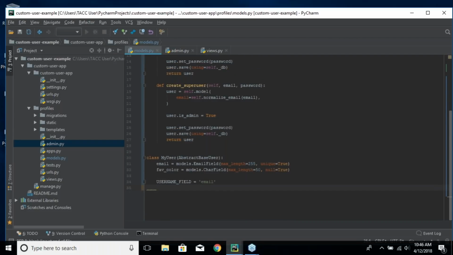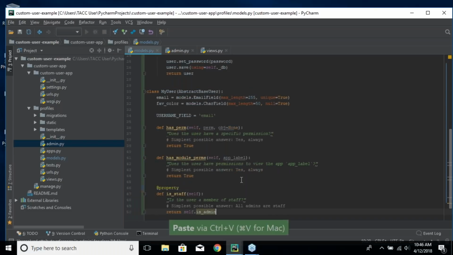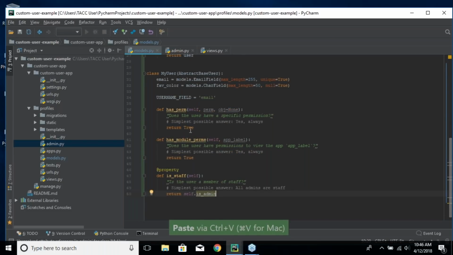There are some other things that we can provide for our custom user model as well, just to make things simple. For the sake of time, I copied this from the Django user model docs. I encourage you to read those through, but I'm just going to paste them here so you don't have to watch me type them.